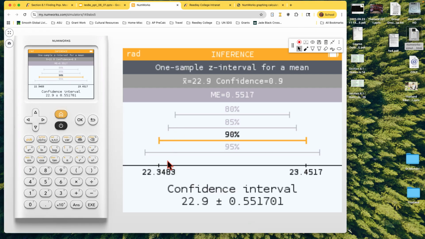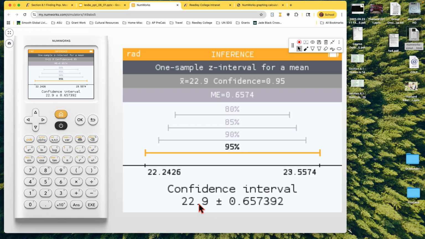Have a good one. Couldn't be easier, right? But again, you have to remember where it goes and which tool you're using. But this has done a lot of complicated calculations in the background. And again, what I really like about this, if they wanted a 95%, I just go down a line. I got all my answers. I don't have to go back and recalculate, because I'd probably make a mistake if I did, right?